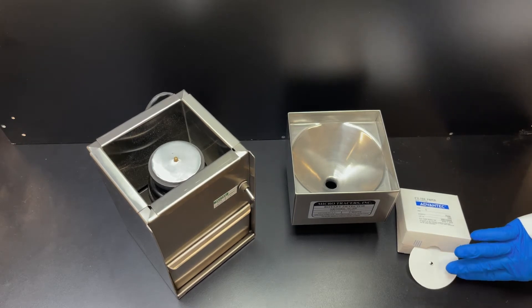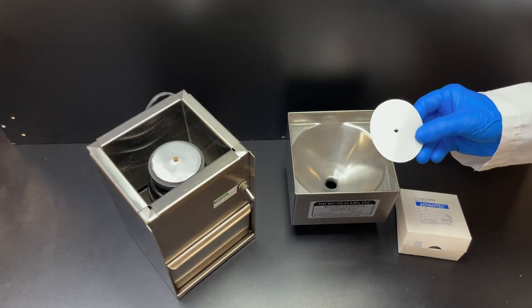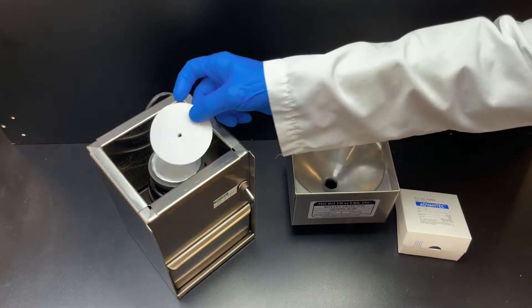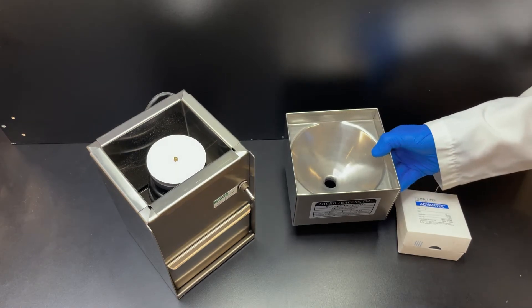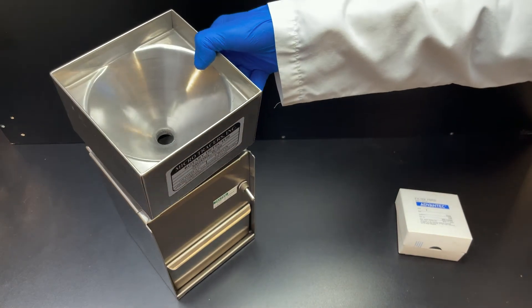To test for Microtracers F, FS, or RF, plug in the rotary detector, place one pre-drilled filter paper on the pin of the rotating magnet, replace the upper hopper, and turn the rotary detector on.